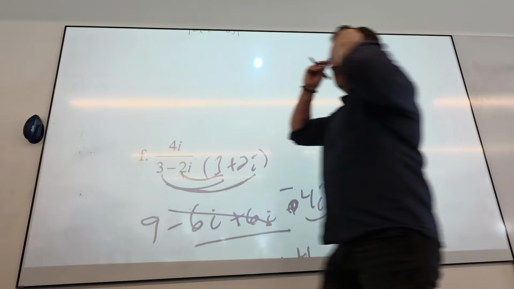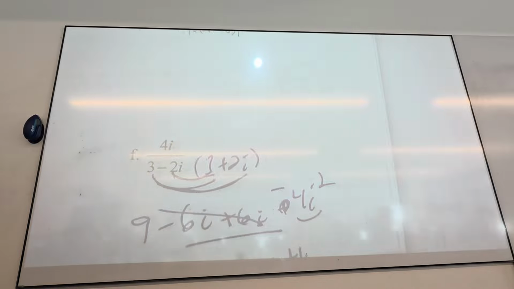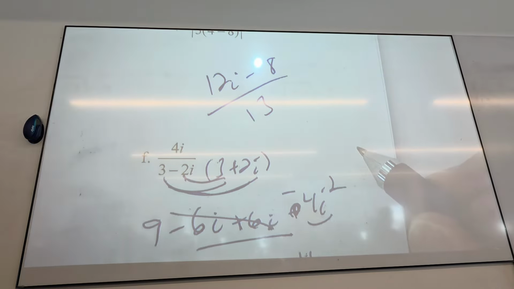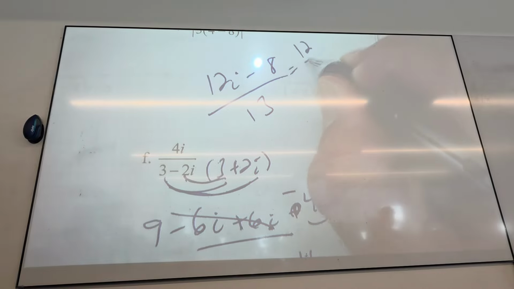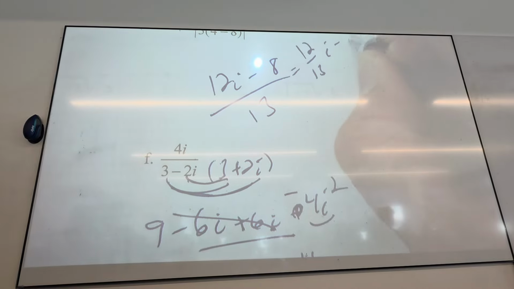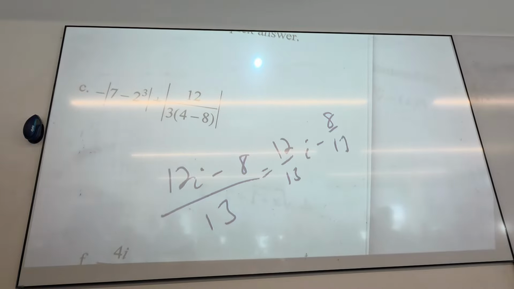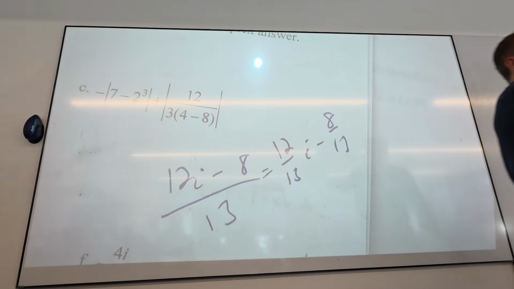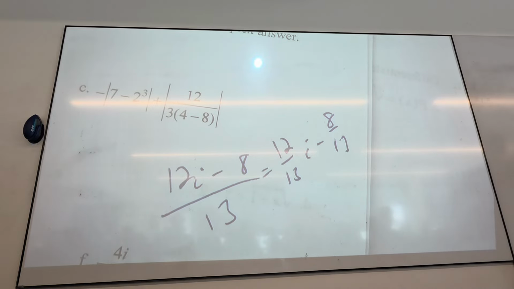So if you get this, and you should get this, if you circle that, I'm cool. I'm not going to take points off. But could you break that up? Yes. Can you tell what a is now? This is a little bit mean, but what's a? -8/13. So what's b? 12/13. That is a plus bi, just written the other way because of where the negative is. Do you guys see it?